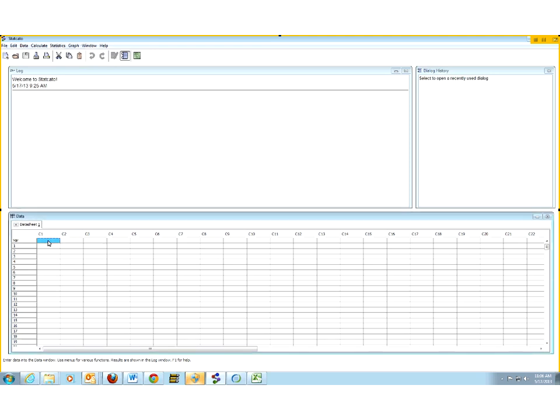Now you can enter your data directly in Statcato. For example, I'm going to go to this first column, column 1, and let's suppose that column 1 is for gender. We're going to ask the question, is the subject a female? And I've just hit the arrow key to enter that. And we're going to code that 1 for yes and 0 for no.